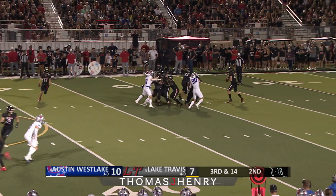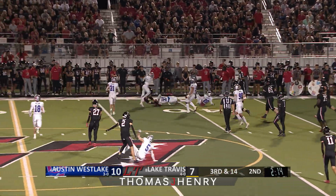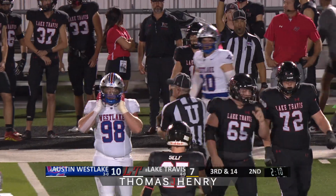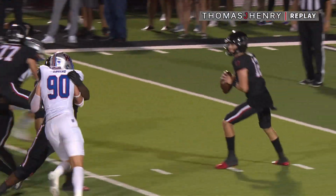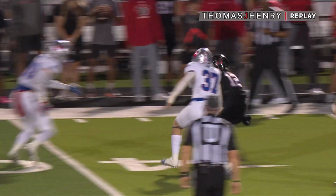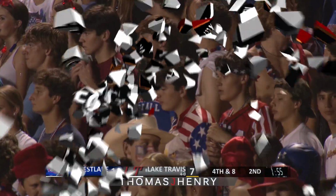Leone back to pass. Here comes the rush. Vosick able to get out of it. Now Leone just trying to shimmy and shake his way across the 40. He is upended there, shy of the first down. They needed the 50. He got to the 42, 8 yards short, and Mason Laster takes care of Caden Leone. Man, what athleticism is blessed upon the 5'11 body of the senior quarterback, Caden Leone.